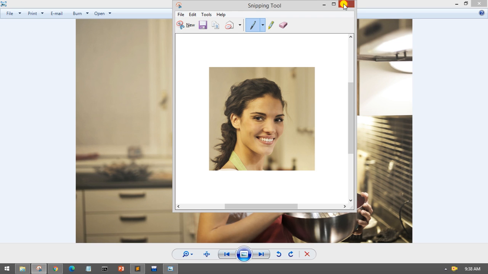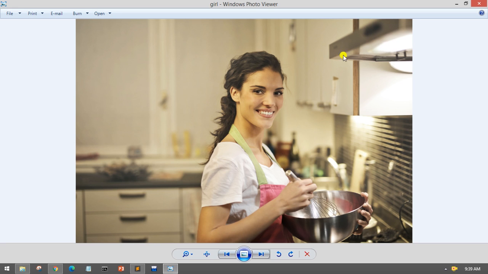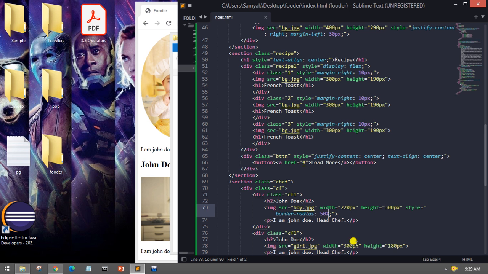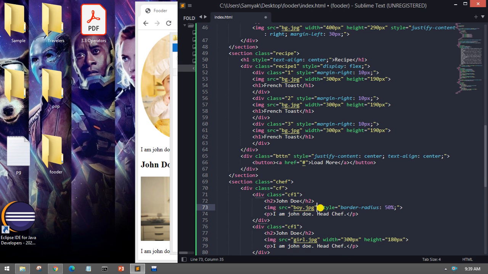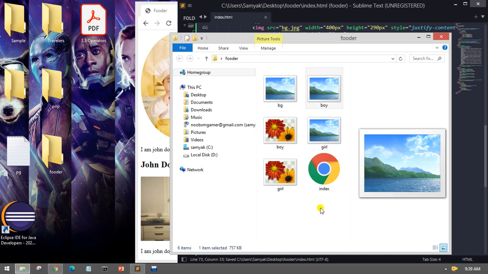There you go. Now what we have to do is come here. We don't want this one now because it's in square. Same goes here. As you saw, I took a snapshot, and I thought this will probably be in PNG format, so I'll just write PNG. I just have to change the file type, but whatever name you have given to it, you can use that. Let's check what will happen here.